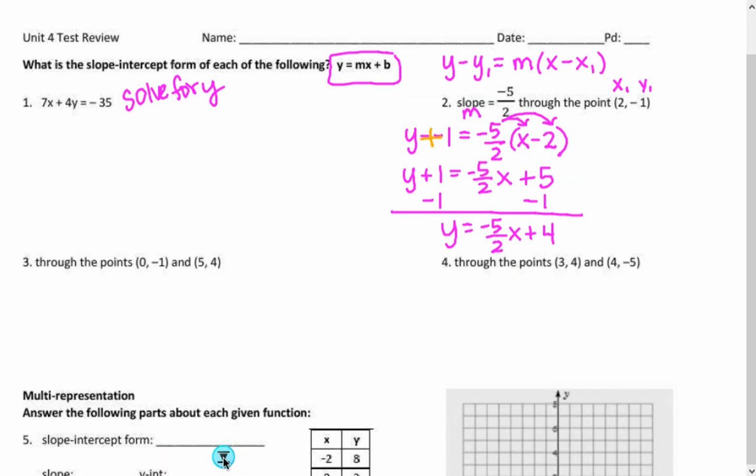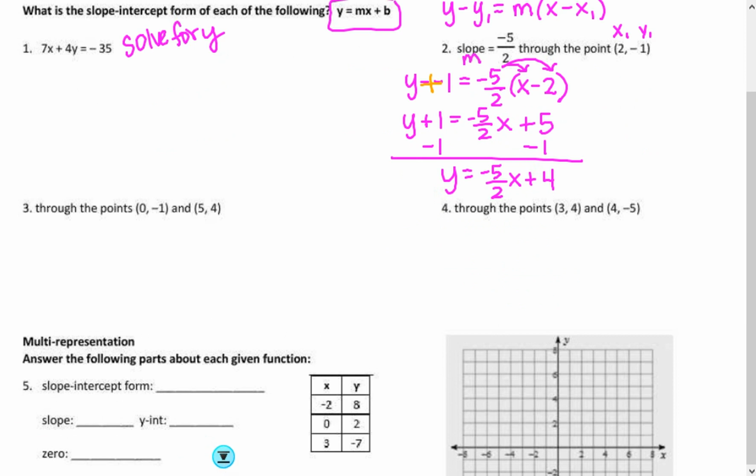The next one we're going to look at is here on number 3. It needs to go through this point and that point. So you have a couple options here. You could use your newly learned little calculator trick, the stat edit stuff. I'm going to go ahead and do this the old school way though. x1, y1, x2, y2, and use my slope formula. So that's y2 minus y1 over x2 minus x1.